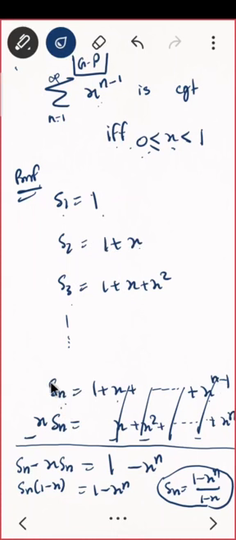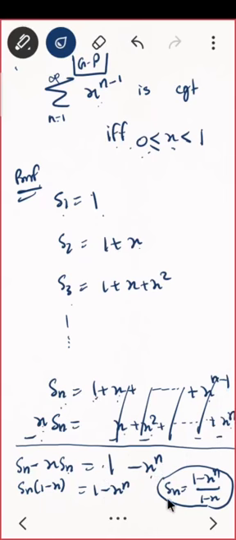Now if I want to calculate the value of Sn, let us multiply by x in the above equation. If I multiply by x, I will have x into Sn, that is equal to this term: this will be x, this will be x square, and this last term will be x raised to n. If I subtract these two, this is cancelled, this is cancelled, everything is cancelled. So on the left hand side I'll have Sn minus x into Sn, and on the right hand side I'll have 1, and since I'm subtracting, it will be 1 minus x raised to n.